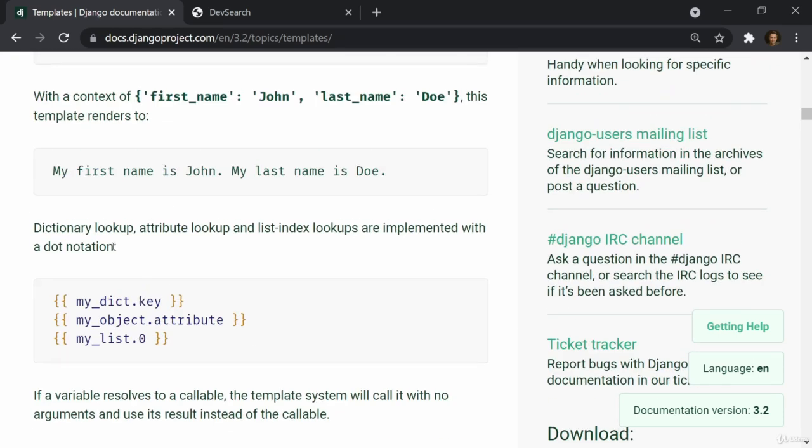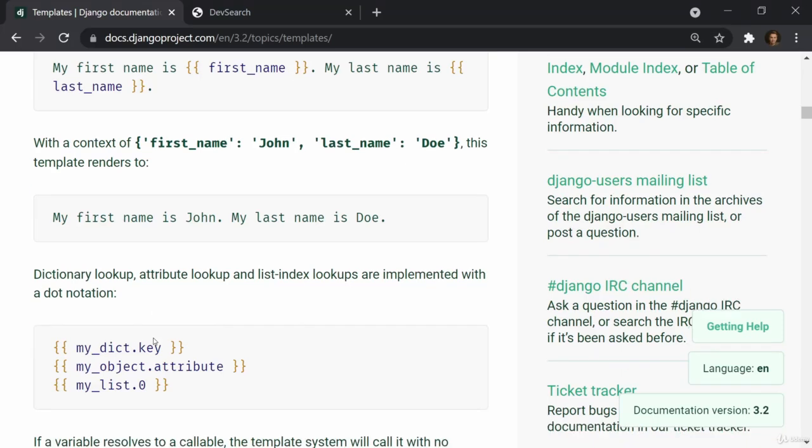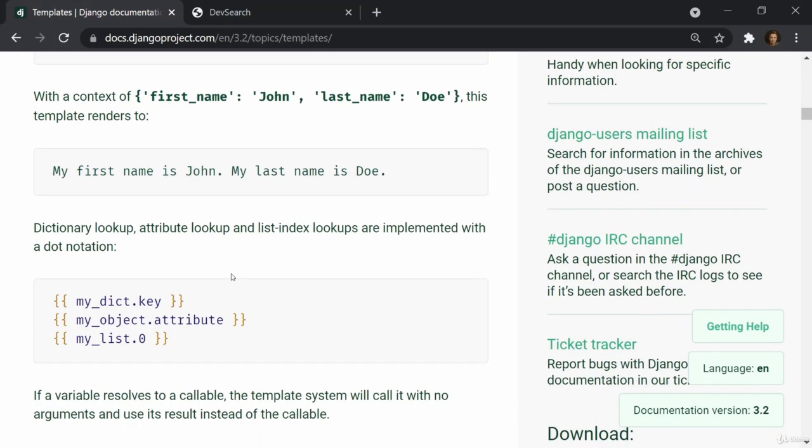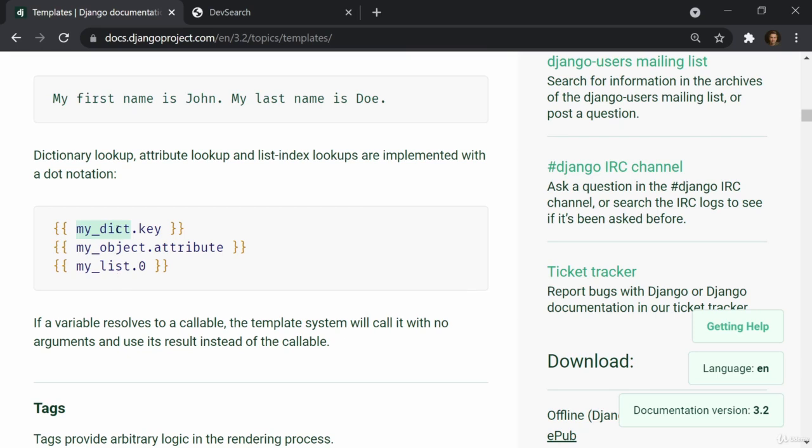Now, there's different ways we can access objects here. So let's say that we passed in an object into the template. We can actually access that data inside of these variables. So let's say we had an object or a dictionary. We can get like person.name. So my object.attribute, and an attribute would be a name or an age, anything like that. So we can access that data inside of variables.